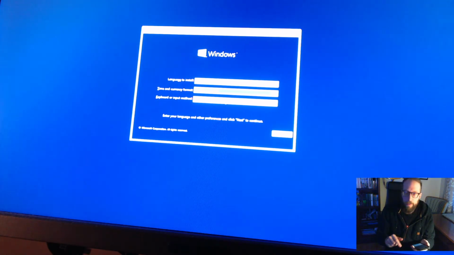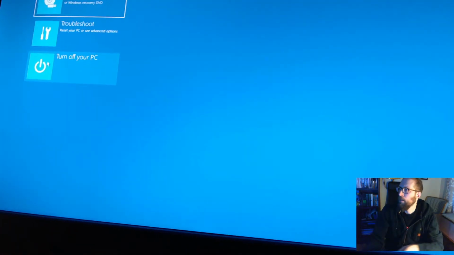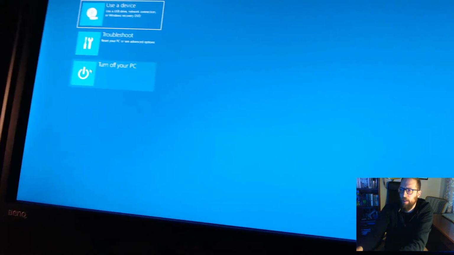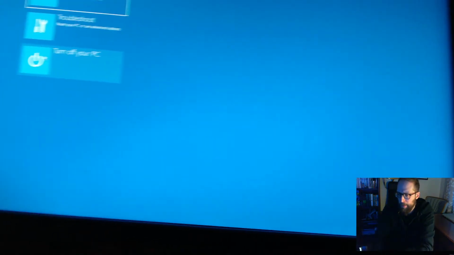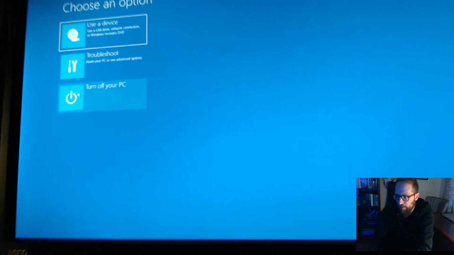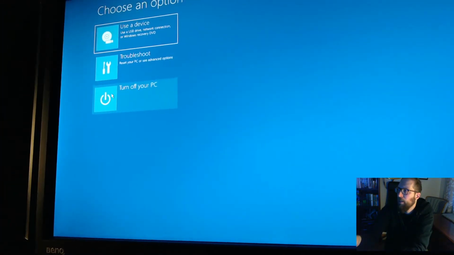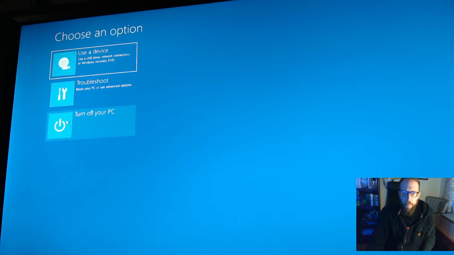I'll do a clean restart and show you exactly what it shows me. Let me see if I can get this going a little bit better. I'm running from a second computer here. Give me a second to try and get this tower of stuff to be pointed a little better. So I'll just turn off and then I'll do a full restart here. Show you exactly what I get.